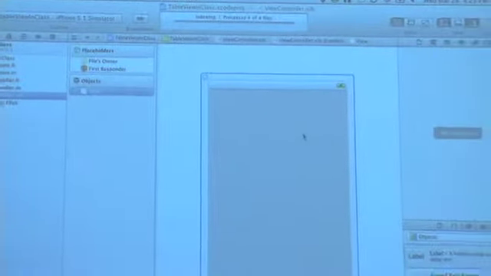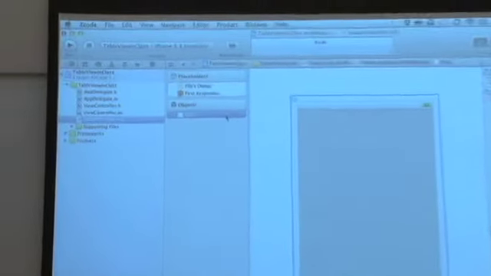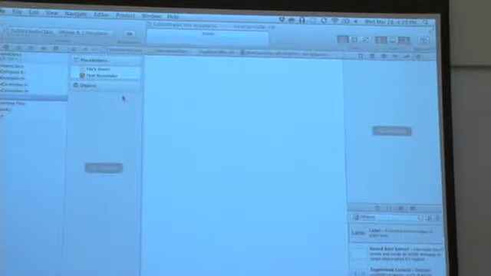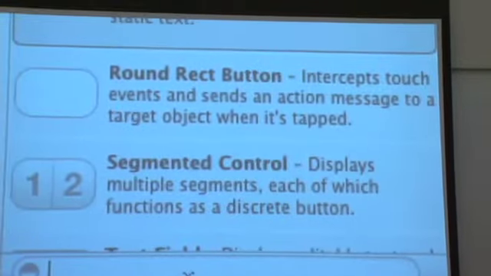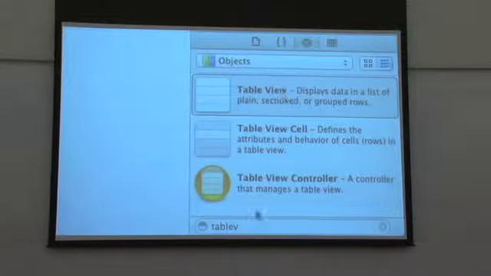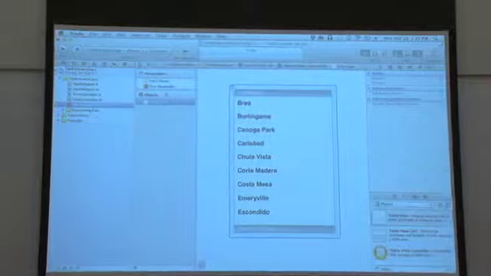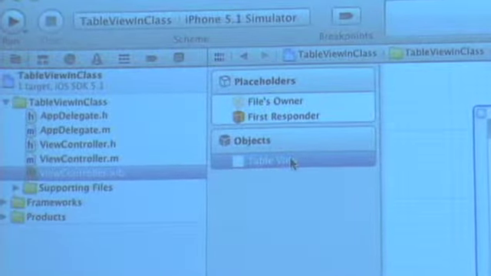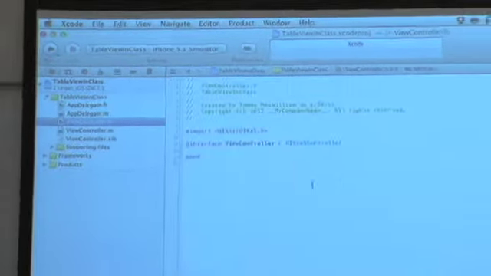So again, right now, we just have this very simple view. We don't want a regular view. We actually want a UITableView. So the first thing that we can do is delete that, since we don't care about that view anymore. We instead want a UITableView. To find that, I can just come down here to the bottom right and start typing in table, and I see a table view. Not a table view controller. That's something different that we'll see later, but just the actual view. Once I drag and drop that, you can see over here, table view is listed as an object in this nib. So let's save that for now and come back to the view controller.